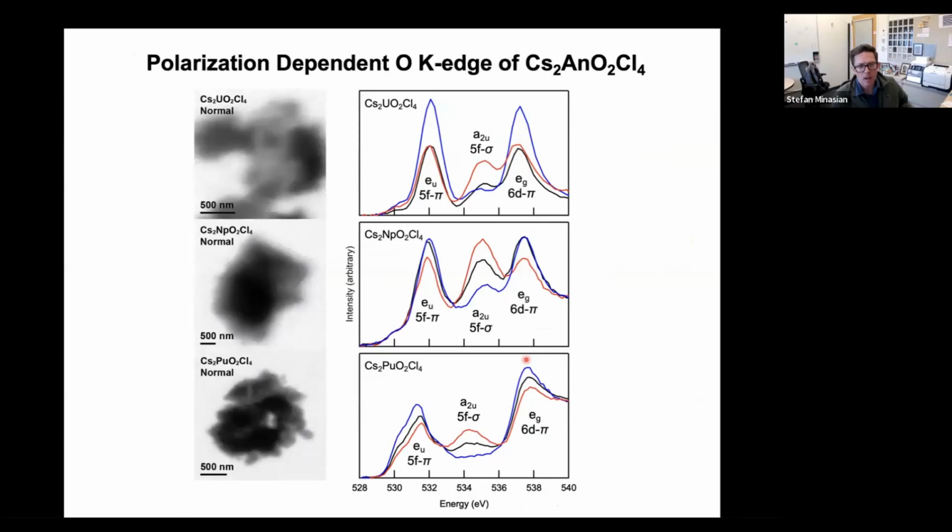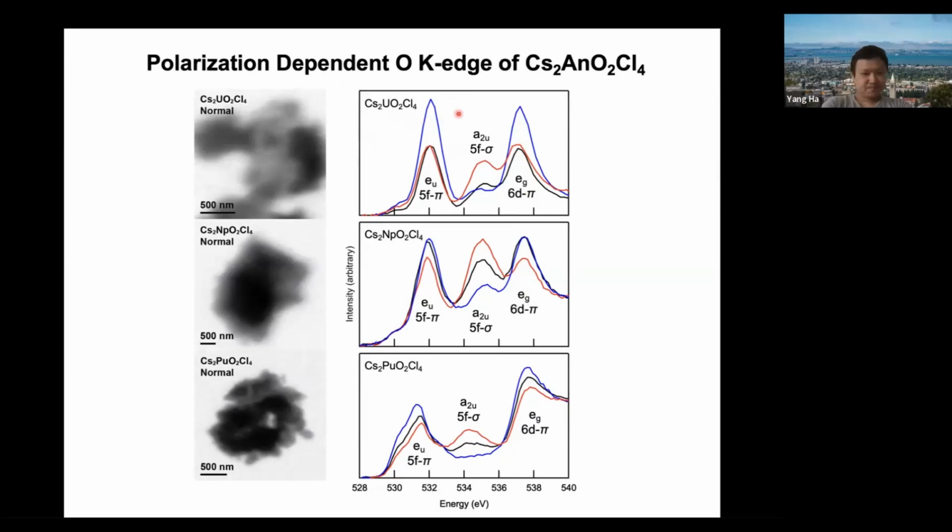I see what you're saying. Go back, plug that in to figure out what you are interested in, which is the change of the f orbital energies. Yeah, that's an interesting idea. I hadn't thought about that, but certainly you can see here that when you go from uranium to neptunium to plutonium, there's not a very significant change in these transitions into the d orbitals, which is kind of what we would have expected. The d orbitals are not as sensitive to the nuclear charge, and so I'm not sure that they're going to report well, at least within the energy resolution of our measurement. But it's something I'll have to look at, especially if we could compare systems where we keep the metal the same and just vary the ligands, like I'll tell you about in a minute.